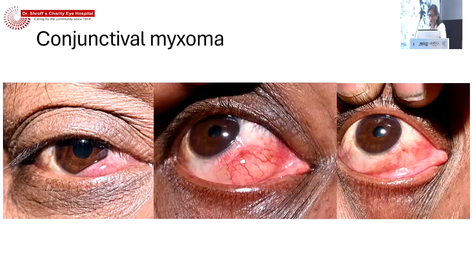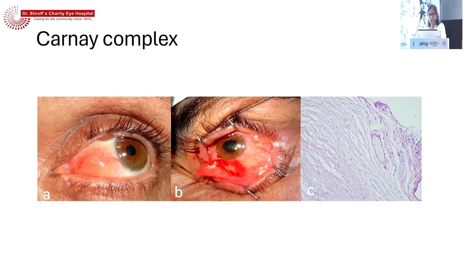And myxoma, again, we used to think it is pretty uncommon, but it's not so. I think in the last 6-7 years, we saw about 6-7 patients. And the color of the lesion and the appearance is very characteristic. So once we see one and get the histopath, probably the next lesion we can diagnose even without a histopath. Intraoperative diagnosis is possible because once we take out the lesion, it's very gelatinous, like a jelly. It's not a well-defined lesion. Sometimes they can extend to the orbit also along the extraocular muscle.